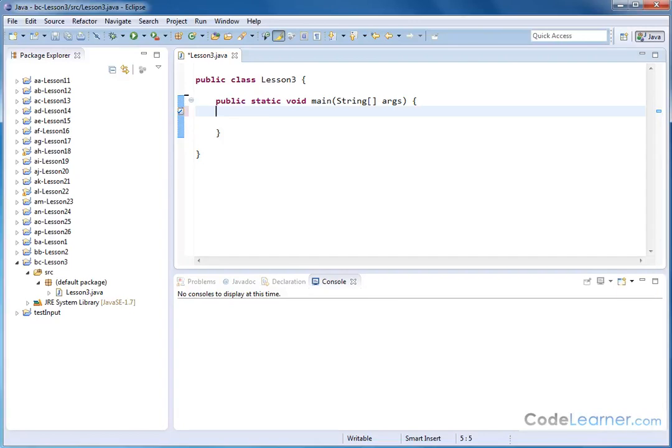The reason I want to teach you how to read things in from the keyboard early on in this course is because it makes programming much more fun. If I can write a program that reads in your age and then tells you something about it or calculates something, that's a lot more fun than just having these programs where I'm declaring variables and doing things with them. So what you're seeing in this lesson here typically is not taught until much later in a Java programming book. I want you to know how to read keyboard input because I think it makes the course more rich and more fun as you learn programming.